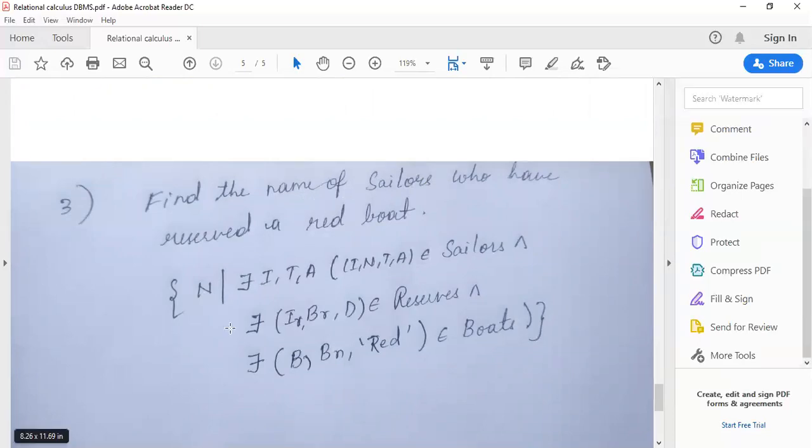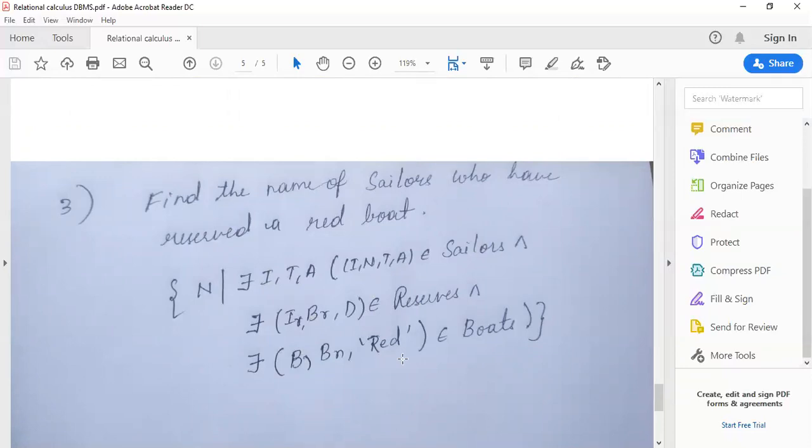So just bring out the name of a sailor, where besides this name of a sailor there exists I, T, A from the domain ranges INTA which belongs to sailors, and who have reserved. So you are using the reserves table. Reserves consists of IR, BR and D as well. Boat consists of boat ID B, comma BN is the name of the boat, and B color is red.